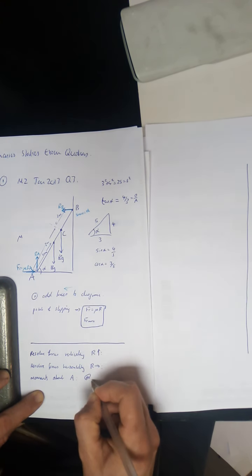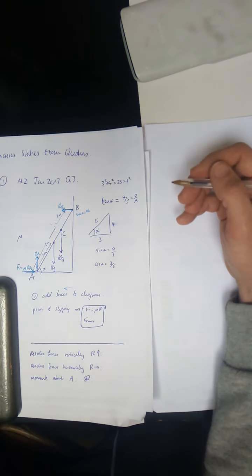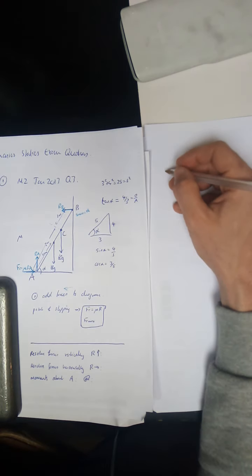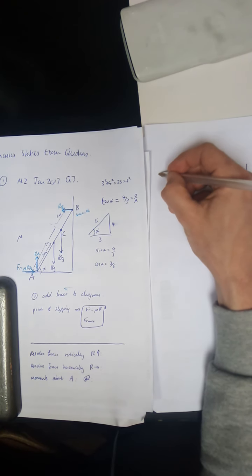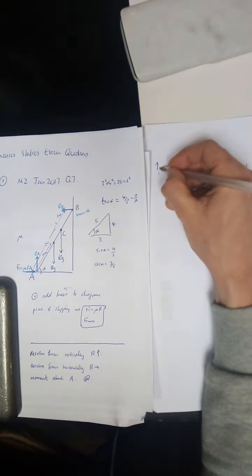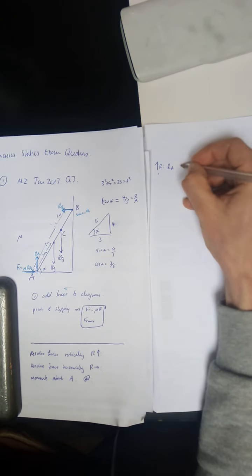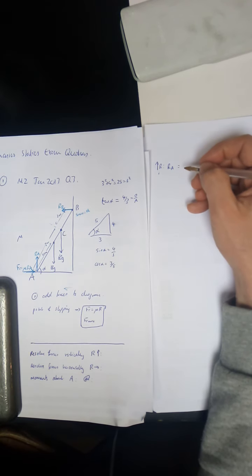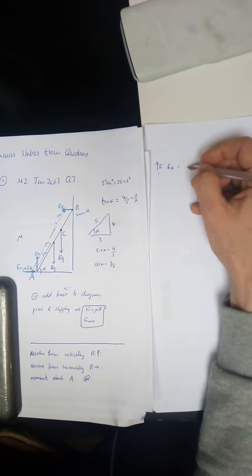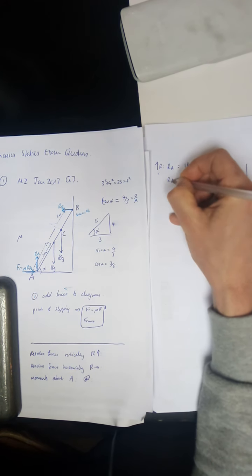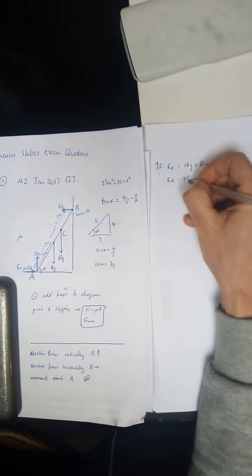And that's how you write that. So what I suggest you do if you're working through this is have a go at those. Pause the video, have a go at those, and then see if you get them right. So resolving forces vertically, what have we got going up? We've got RA, and that must be equal, because it's in equilibrium, to the forces coming down, which is 18g plus 60g. So that means we can simplify that: RA is equal to 78g.